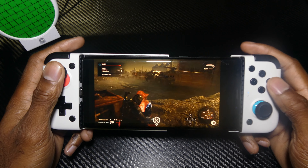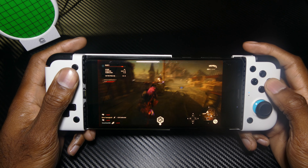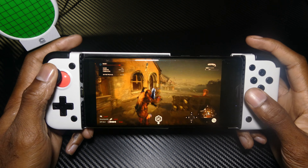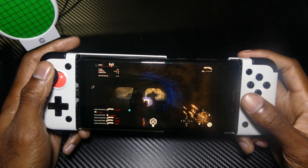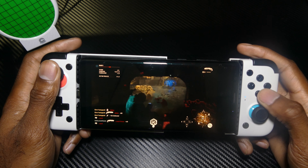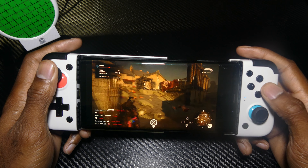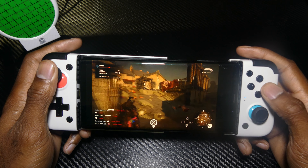There's not really much latency — the controller feels good. Gears might not be the easiest game to play for this; it'll be a little difficult, but I'm down for the challenge. The frames are holding up — this is pretty damn good. We got a little frame drop there, which I can see. It's going to take a little bit of practice to play it like we normally would on console or PC. We got another frame drop — saw that one.